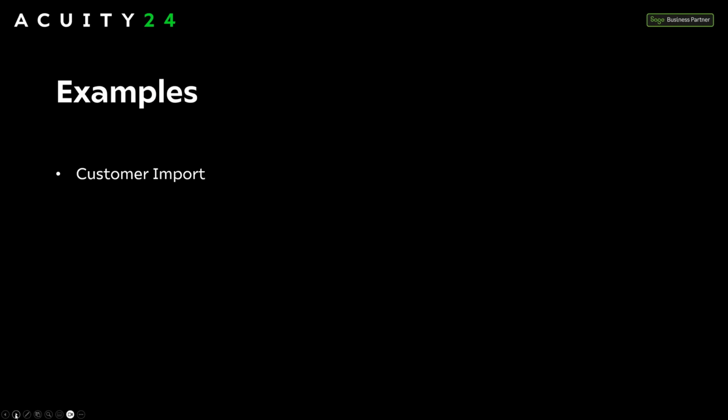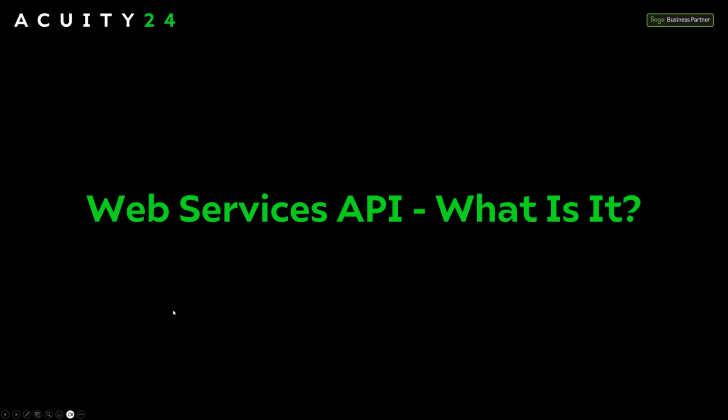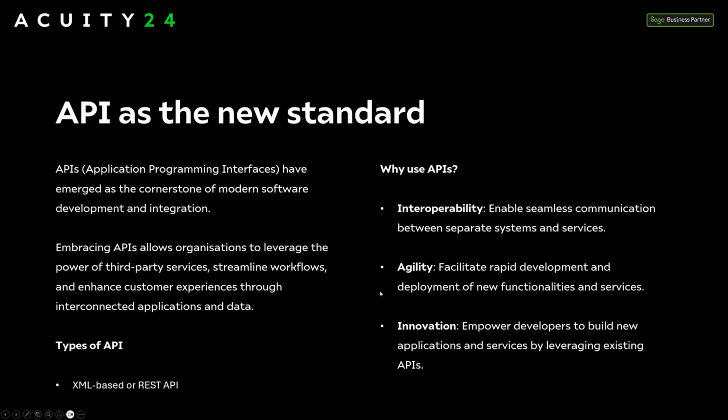Right, so that was an example of a customer import. Now I'll move over to the web services API and also explain a bit what it is. All right, as you guys may or may not know, API is a new standard that has emerged as a cornerstone of modern software development and integration.